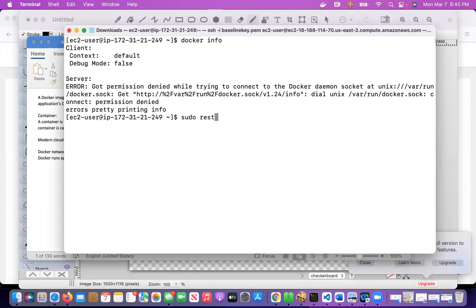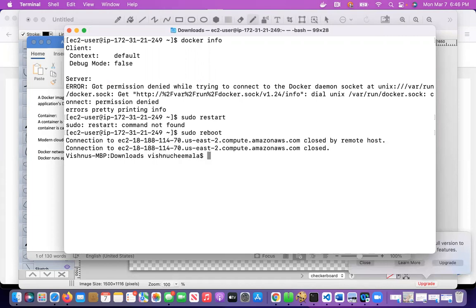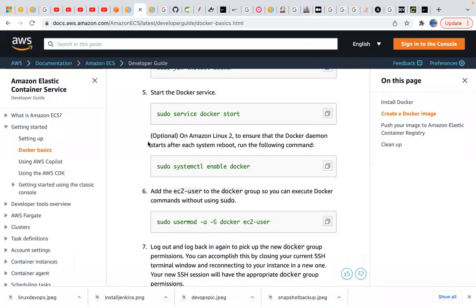sudo restart. Okay, restart is not found. Let's reboot the server. What you are doing is just restarting your computer so that the change you made will be effective. Okay, and let's go to our EC2 instance.